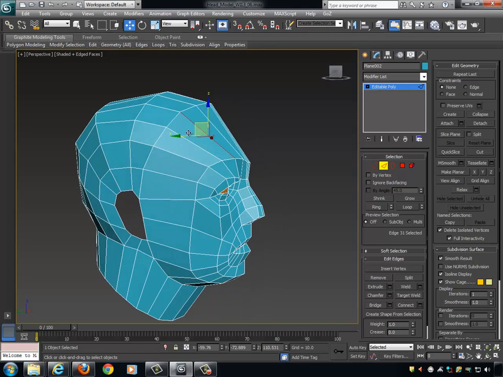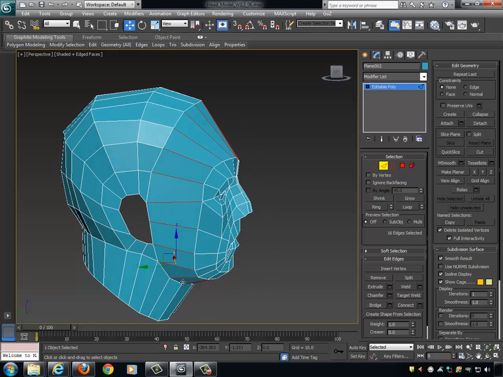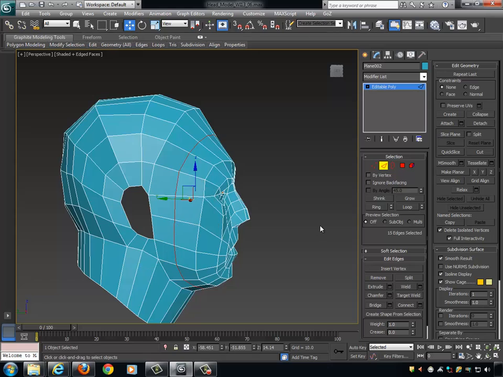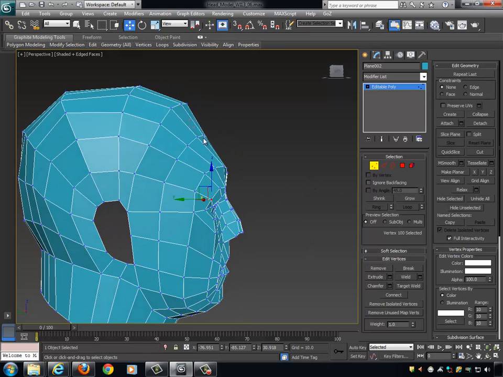And then knowing that we have a loop in here, so if I come in here and loop that around, I knew that I was just going to be very easily able to come in here and add this extra edge right there. So I'm going to do that. At the base, I'm not really concerned. And then I'm going to come in here. And now what I want to do is protrude my forehead a little bit.